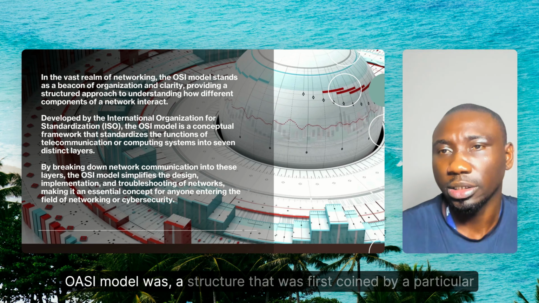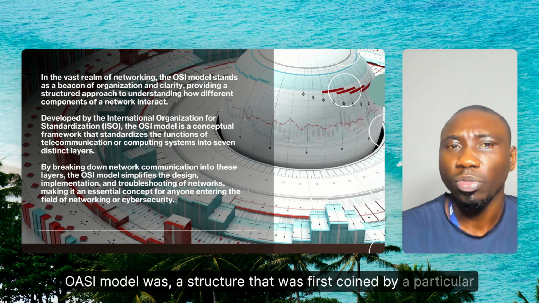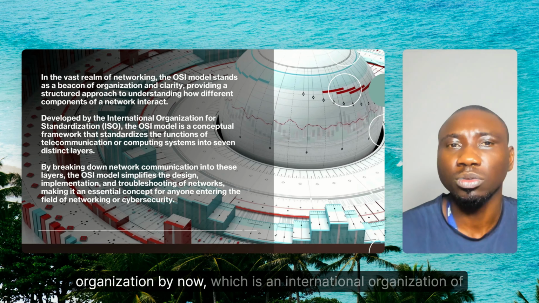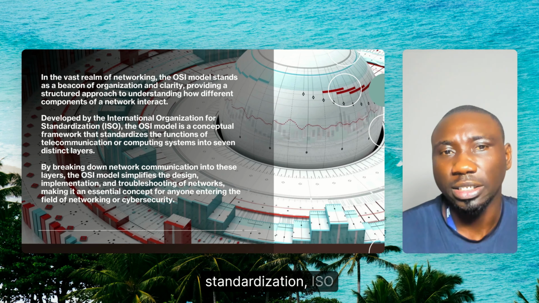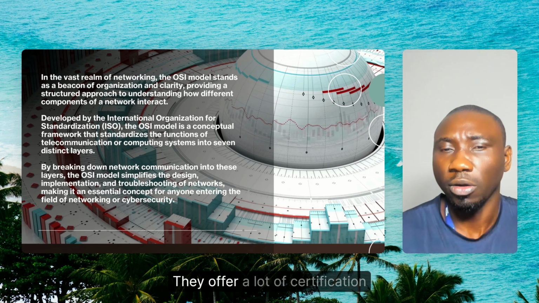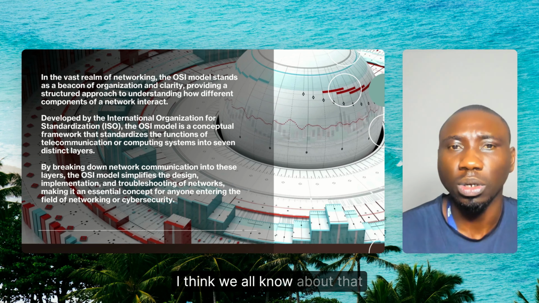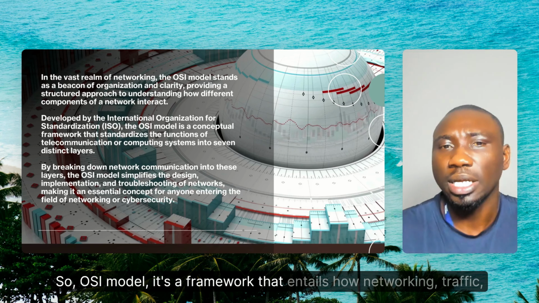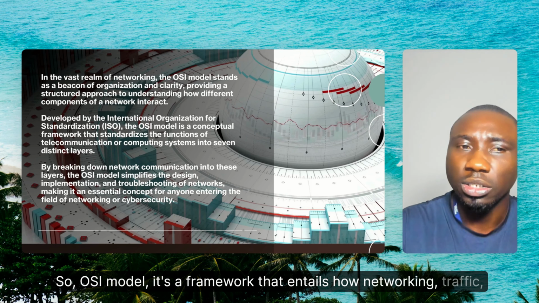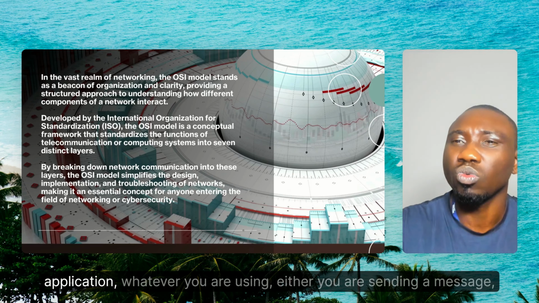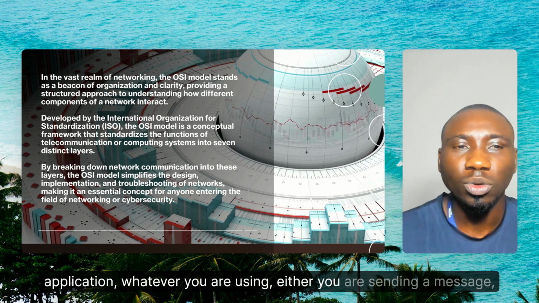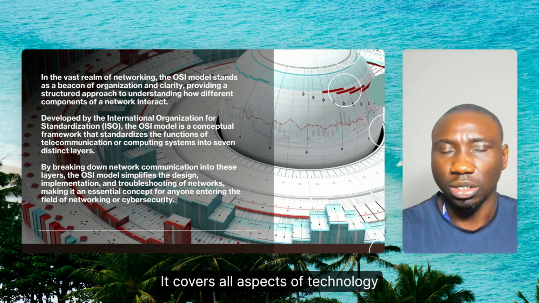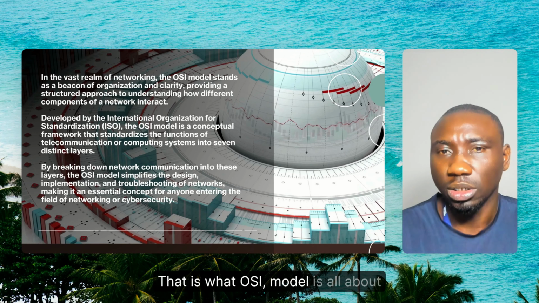The OSI model is a structure that was first coined by a particular organization that I believe all of us have known about by now, which is the International Organization for Standardization, ISO. They offer a lot of certifications, but I think we all know about that. So the OSI model is a framework that entails how networking, traffic, and applications work, whether you are sending a message, or you are on a server or the cloud. It covers all aspects of technology.